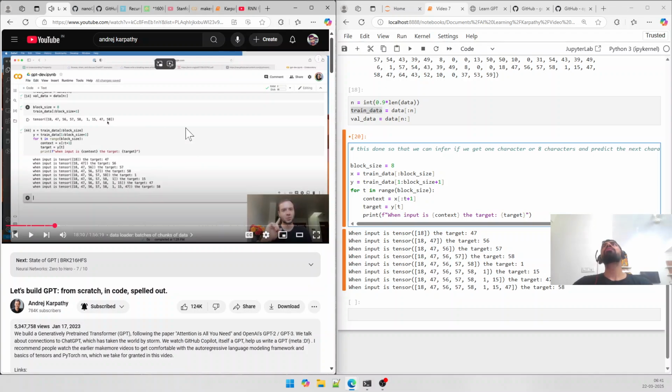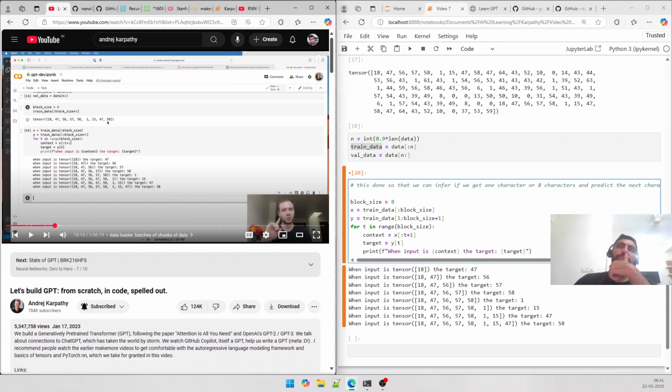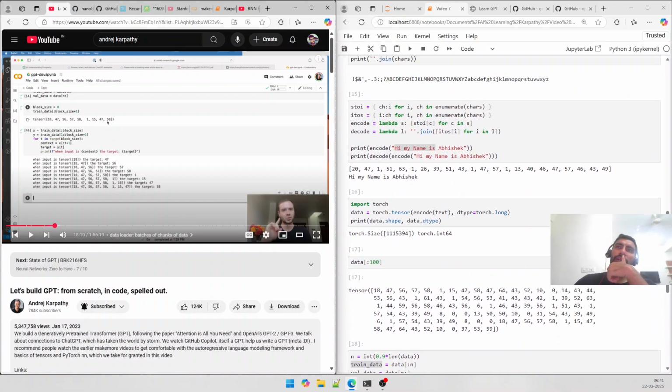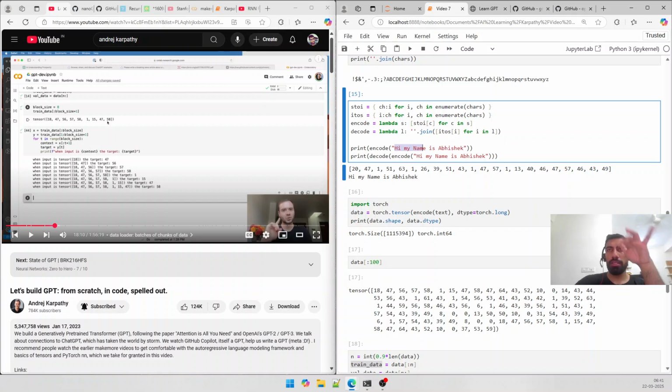There's one more. If I give 9 characters, yeah, it will take the last 8 characters and try to predict the next token. So that's how it will work. Okay. So if I give it "hi my nm", that is 9 characters, it will make a prediction based on this itself. It will try to truncate then and try to predict E here.